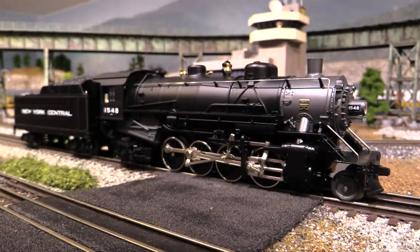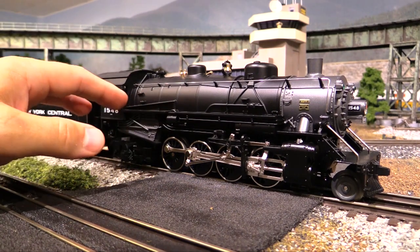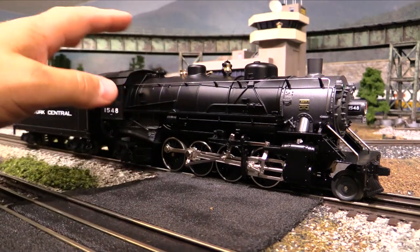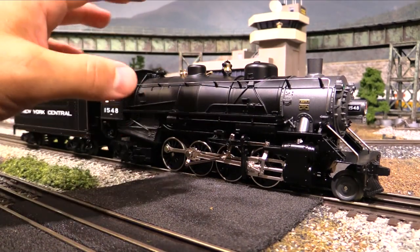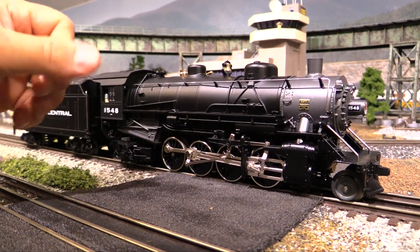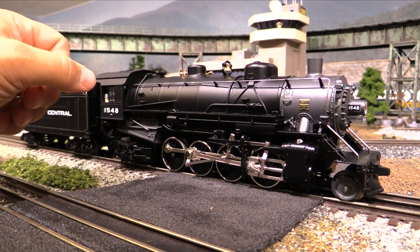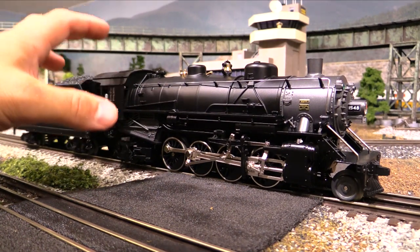Now, along with the remote control, you also get the Rail Sounds RC sound package, which is sort of a truncated Rail Sounds package. You get a decent chuffing sound, an okay sounding whistle, a pretty good sounding bell, and also some nice crew talk sounds. It's not as nice as the full Rail Sounds package you would get with a Legacy equipped engine, but it's pretty good, especially for an entry level product.